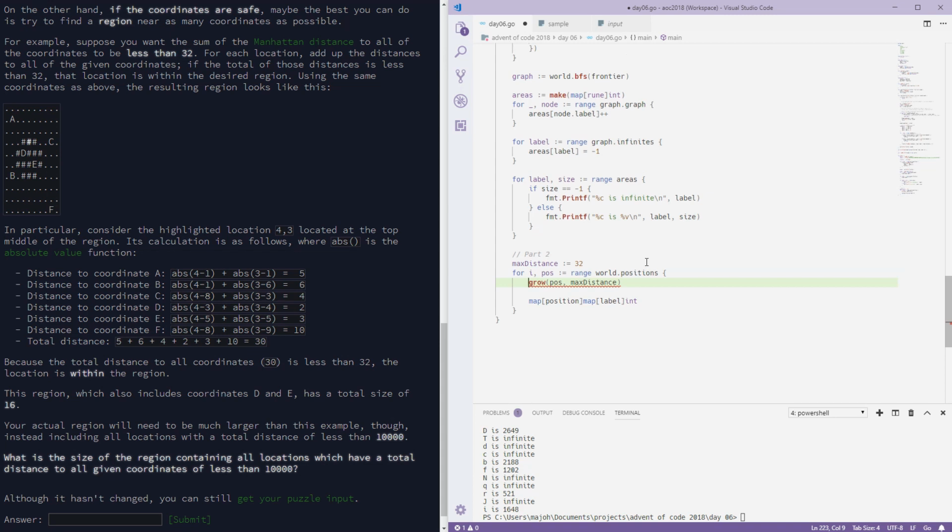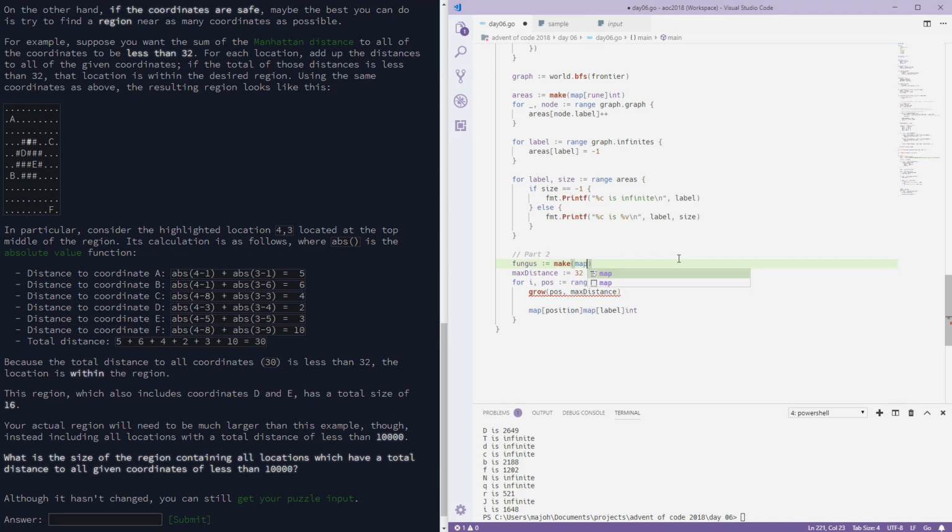I just need to grow, and that will return me what? It will return me one of those. So let's create that one as well. Fungus, I'm gonna call it.